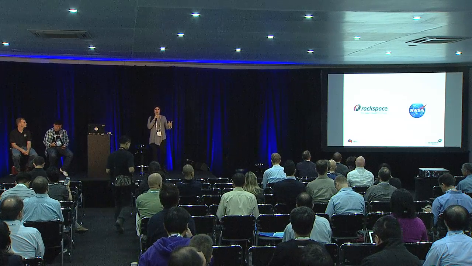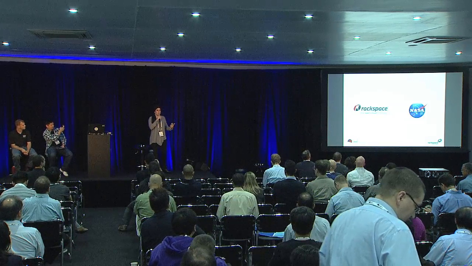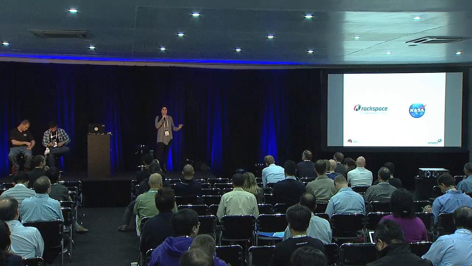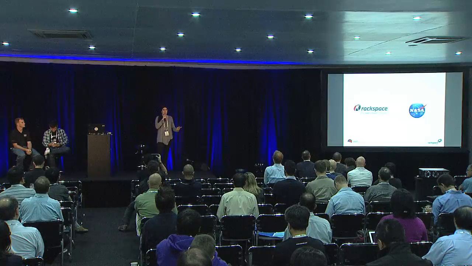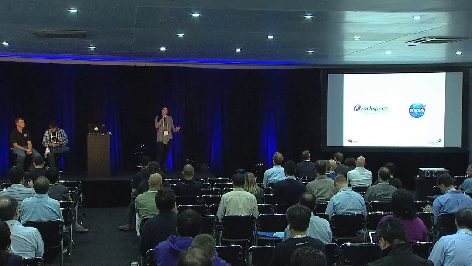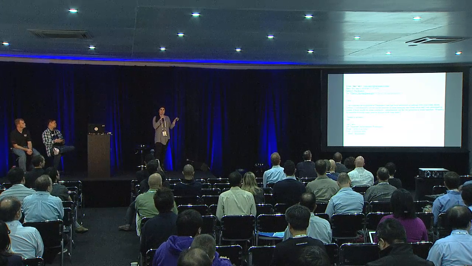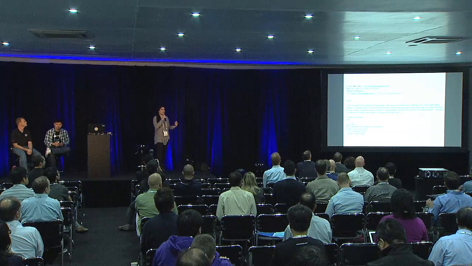During that time, we had also been working with NASA. NASA needed a large-scale file system to store all kinds of large files — satellite images, launch data — and they wanted to do it in an inexpensive and resilient way on commodity hardware. We said, hey, we know you guys have a prototype for compute; we have object storage pretty well fleshed out — what if we get together and open source that? This is the actual email that Jim Curry of Rackspace sent to Chris Kemp, who was the CTO of NASA at the time, to start OpenStack.